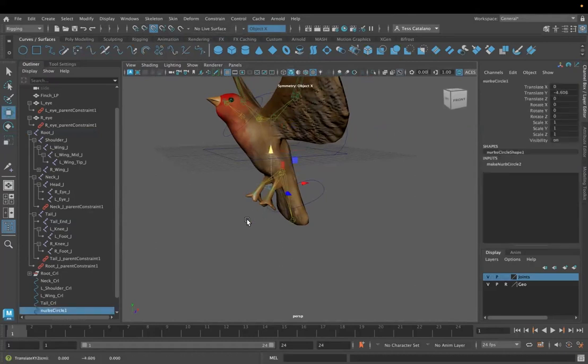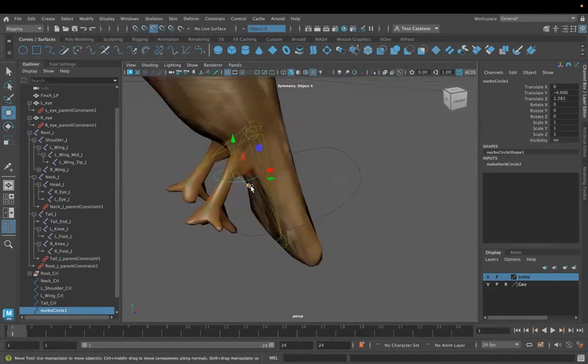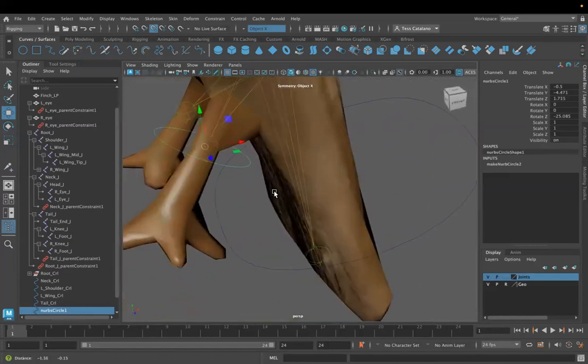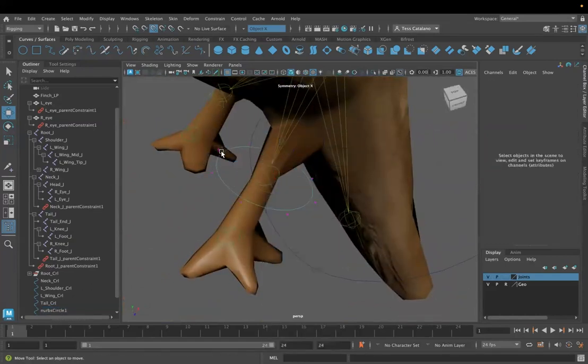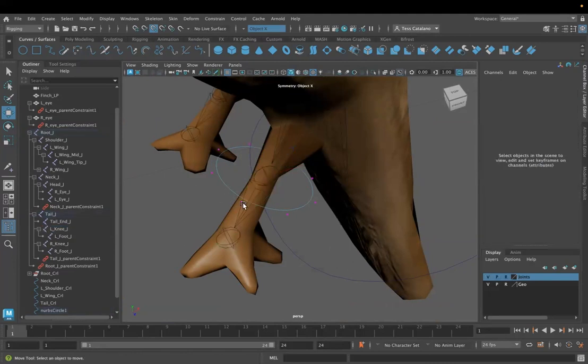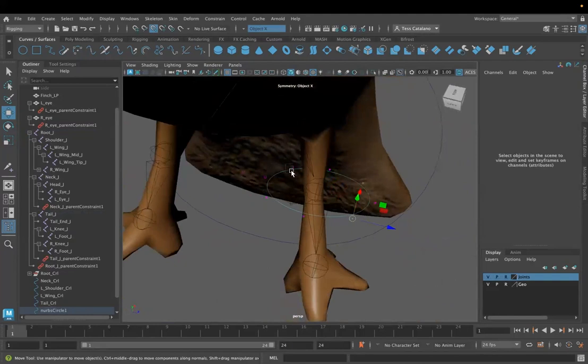And then let's do this left knee. Snap it to that knee there. And maybe I'll also modify it. Let's actually turn off the joints for a second, so I'm only able to select these control vertex points.